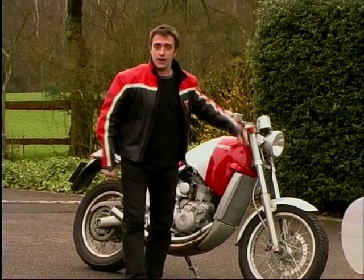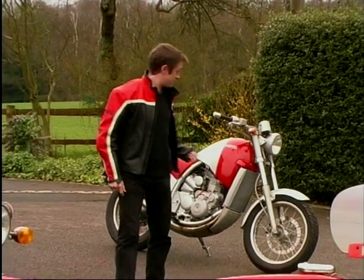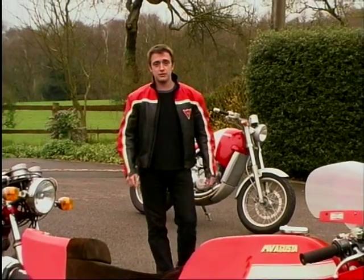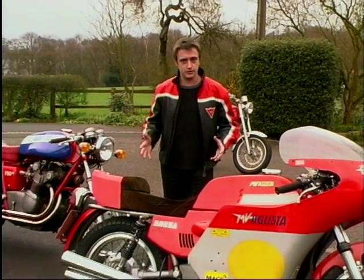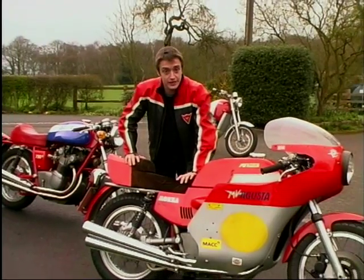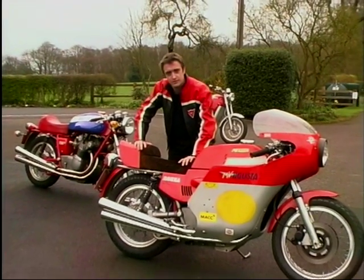The 70s, it seems, are alive and well. We can see their influence in bikes designed only recently and in current day motorcycle clothing. But it seems the actual bikes from the 70s are alive and well too, and that's the theme for this week's show. I'm going to be looking at real 70s bikes, including these two beauties.